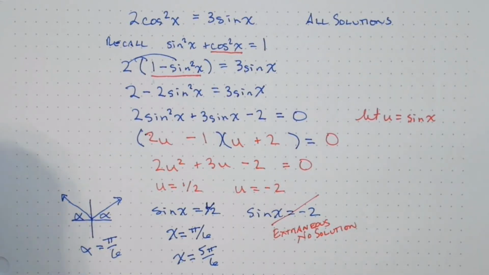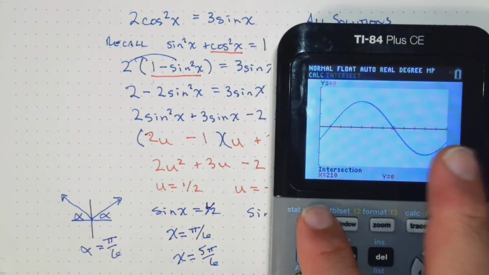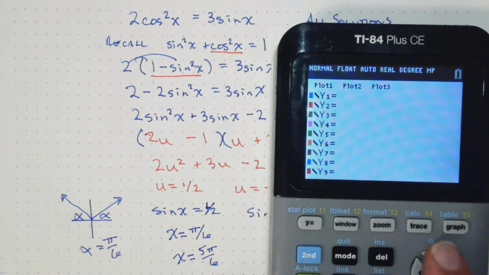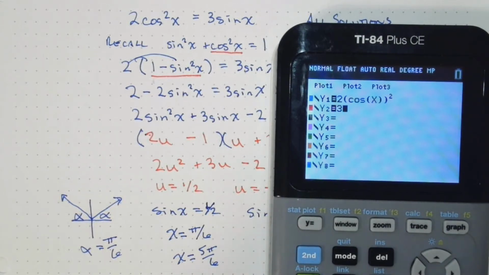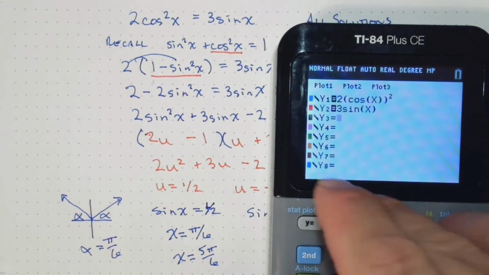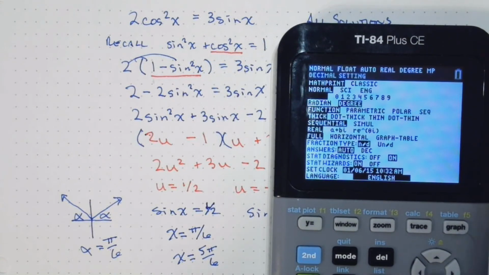This does say to find all solutions, and we can figure this out in a number of ways. But one of the ways, we can use our graph to help us. Set up our two graphs: y equals 2, and then I'm going to put parentheses, my cosine function, close the parentheses correctly, and then I have 3 sine of x. I want to be careful with the use of parentheses. I want all the solutions, and I should be in radians because it doesn't specify degrees. So I make sure that my mode is in radians.